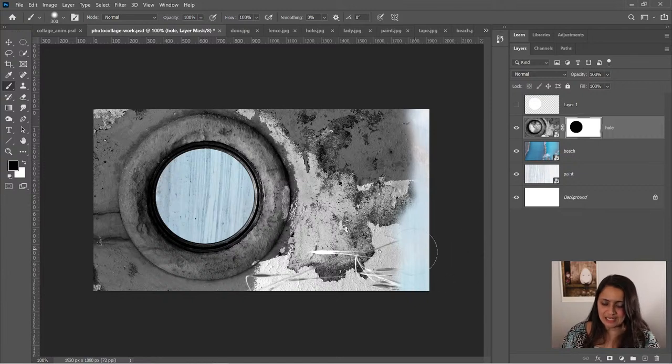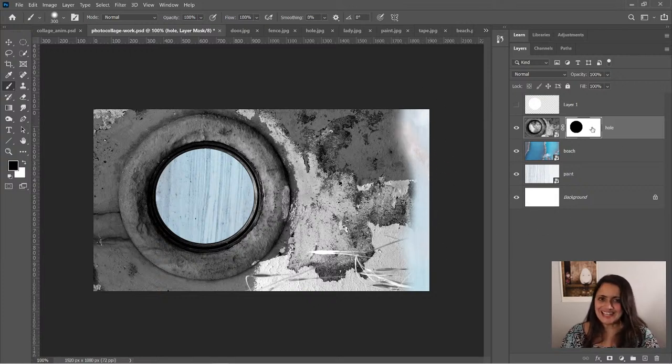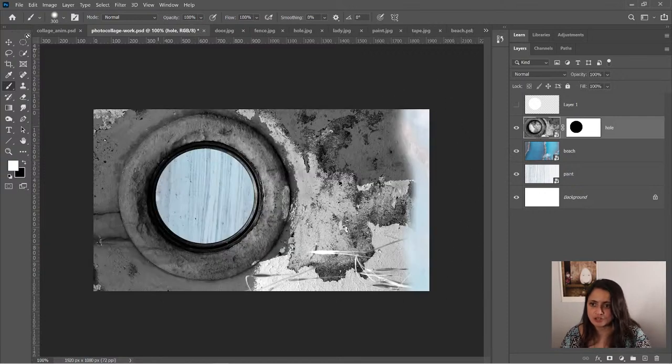Okay, and the cool thing about using layer masks and painting on the layer masks is you can always hit X to swap foreground and background, and then come back in here and bring back different parts that you are missing. Okay, so I'm just doing a little of that. And then I like to check my work. So I'll do a little alt click into my layer mask and then just continue to paint that if it's not as clean as I wish.